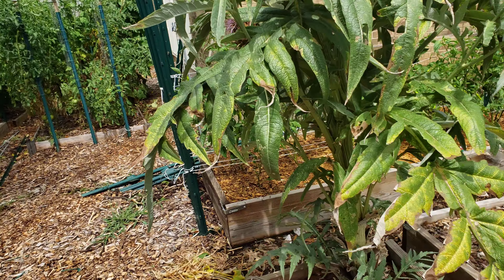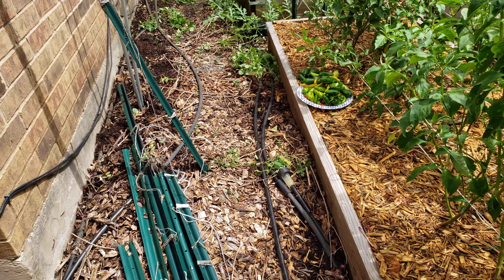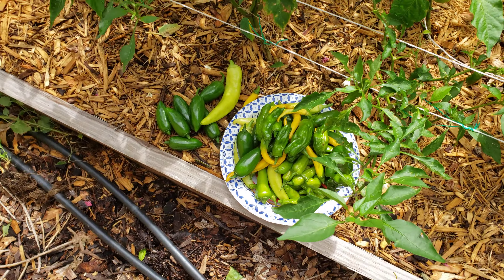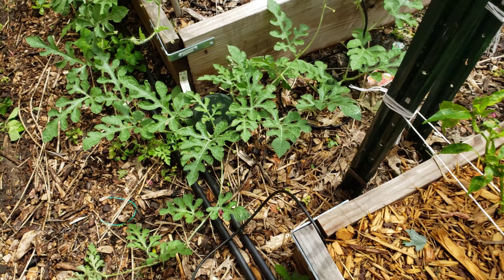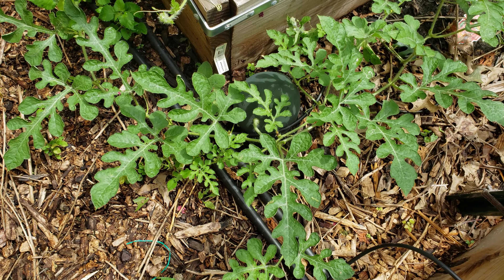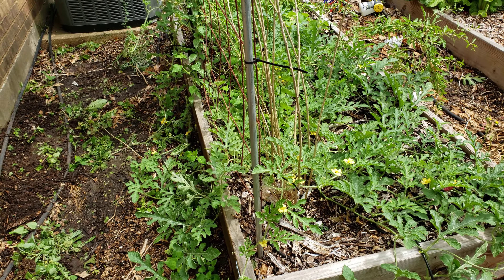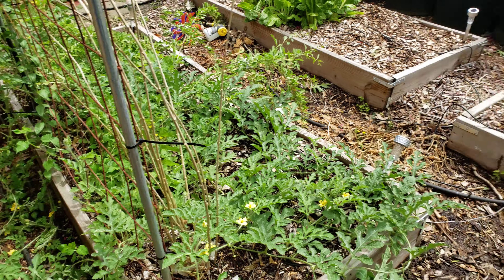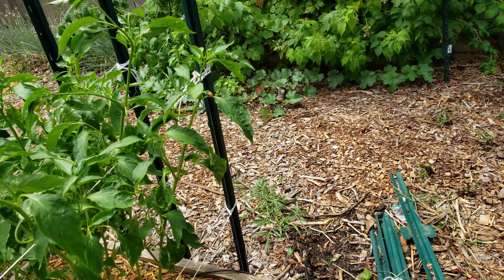The peppers over here are getting tall, and I've picked some — you can see I've gotten a big plate of them. Nice peppers, growing well in the heat. And a melon — this is a rogue watermelon plant from last year. If I can keep that guy from getting eaten, I'm sure going to try, because it's a toughie. Something was eating them last year. But anyways, a little garden update for you, and that's about it.